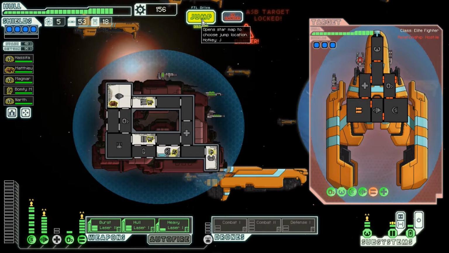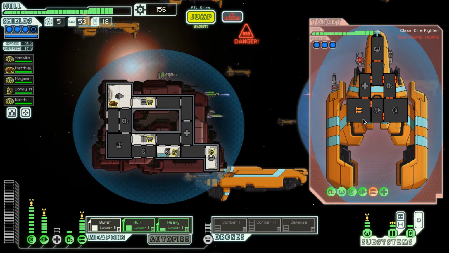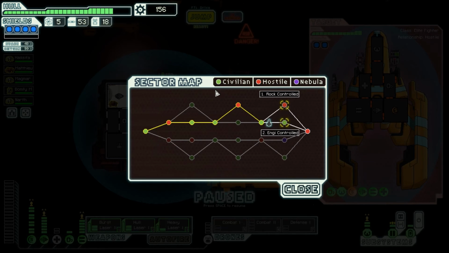Looks like we may, in fact, be able to get out with only 5 bars of engine power. In fact, they missed, so let's stay for a minute. I can always jump out just before the ASB hits, might as well stay. Maybe if I can kill these guys and get 1 fuel out of it. ASB coming in, 48% chance to dodge. Just have to be ready to jump. That's going to hit. You can tell from the sound, if not anything else. We will go to a rock-controlled sector.